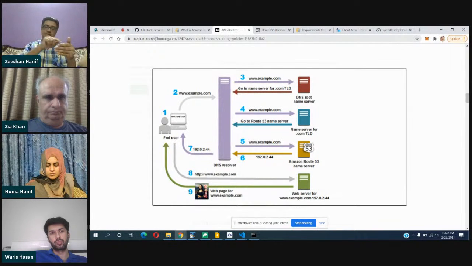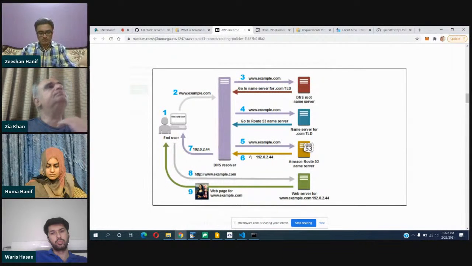For that, in GoDaddy, I'll pick the URL which is provided by CloudFront or Heroku, and put that URL in the domain services of GoDaddy. I'll also put this name, myapp.com, into Heroku as well. That's how the mapping is done. Once you hit the URL example.com, this whole process will initiate. It will go to the DNS, then to GoDaddy's name server, and GoDaddy's name server will return the actual IP address. That's how the process goes on.